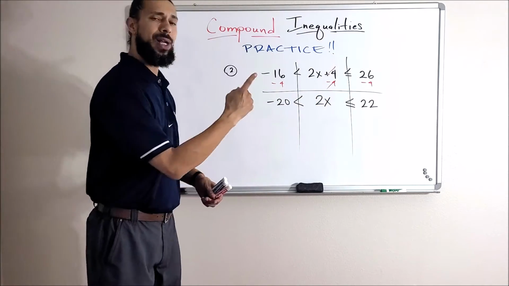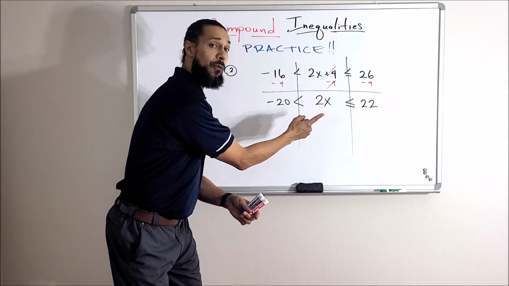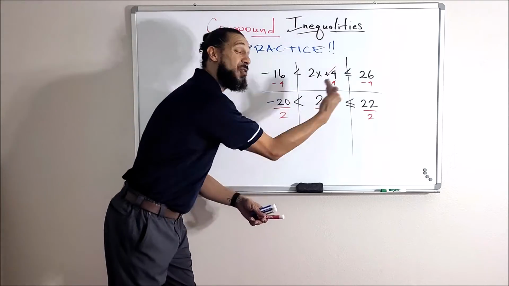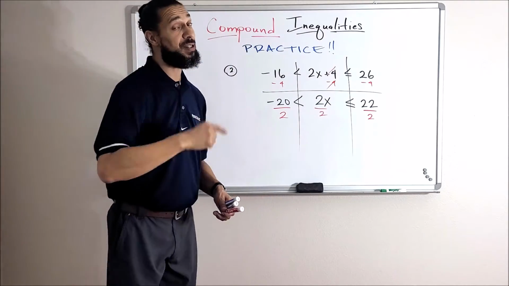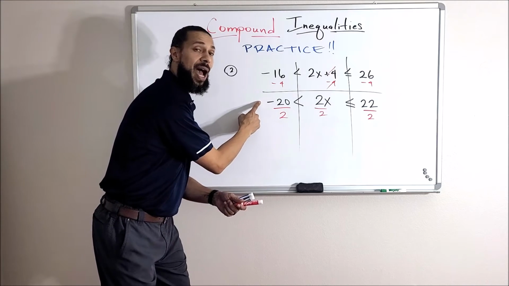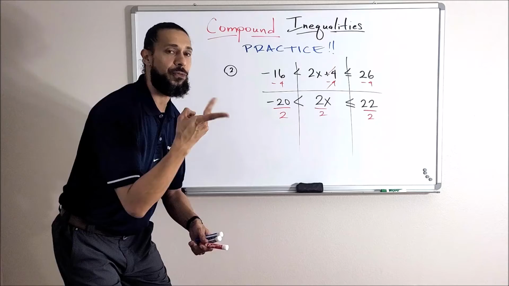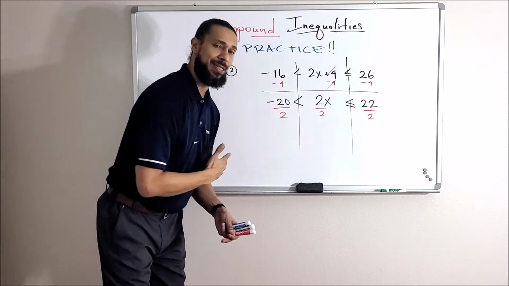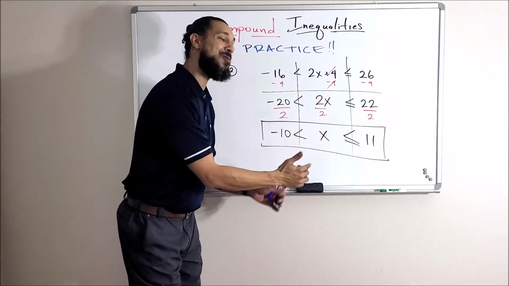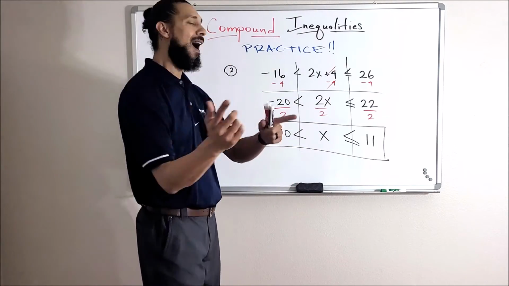What would I do now to get that x alone? Divide by 2, but don't forget to divide everything by 2 in each one of these sections, since we're solving 2 equations at once. Let's do some math now. Notice I'm dividing a negative number, but I'm dividing by a positive. No sign flipping. I'm not dividing by a negative. Now that x is alone, we're ready to put it on the number line. Ready to see what that looks like?